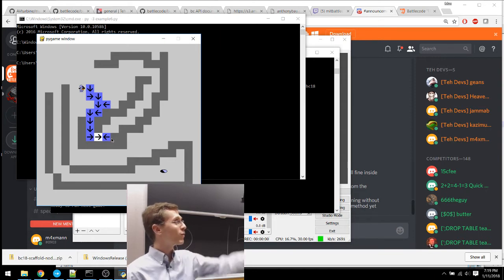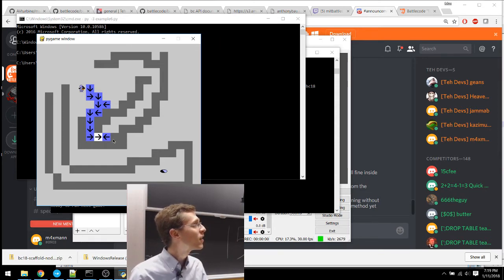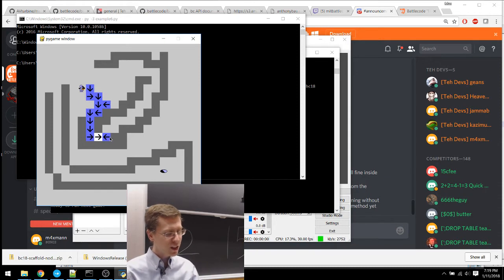Right over here, he went back on himself, and why is it? Because it's programmed to turn to the right until it finds a way. Exactly, because it's programmed to turn to the right. So you're saying that at this location, he began following this wall instead of following this other wall. So he was following this wall, and now, because he's gotten past it, or so he thought, he's now following the other wall. Is that what you're saying? Yeah, and that's correct.